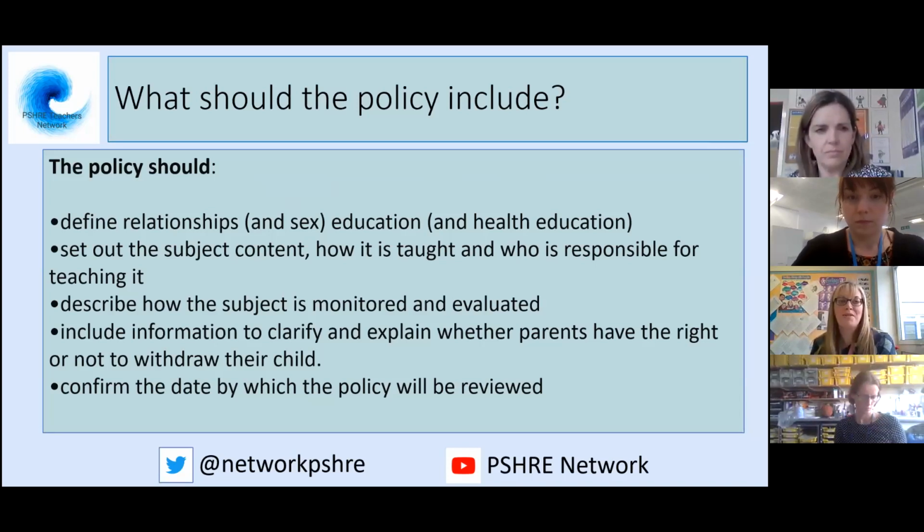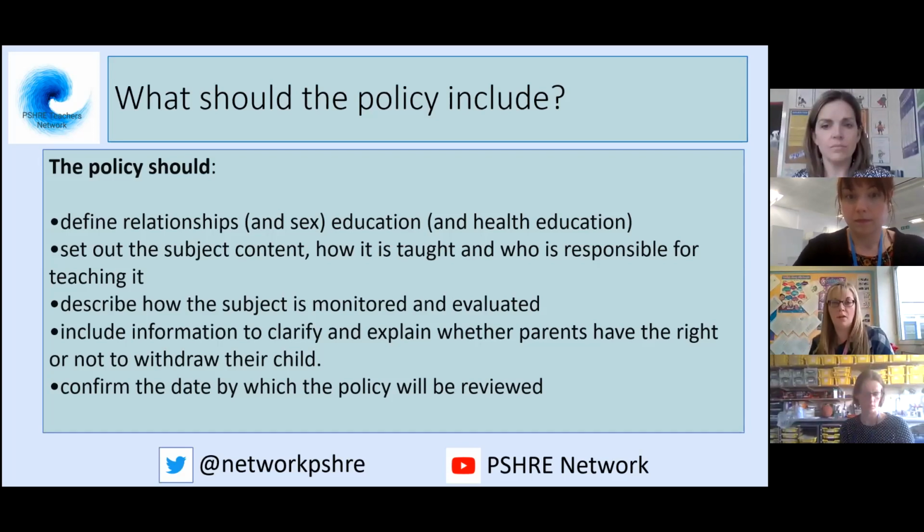So as we've said, there are some areas within PSHE, relationships and sex education, and personal development, and of course within science education as well, where there will be some crossover. So I would make sure within your policy that you define exactly what you are including, within your policy and within the curriculum as well, and make sure that the subject content is set out within your policy so that they can see the progression of the subjects.